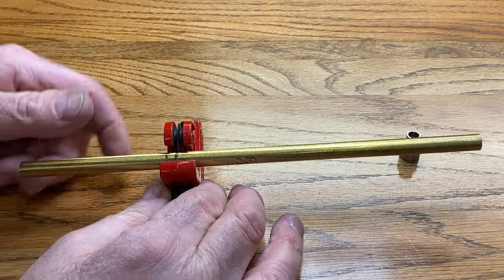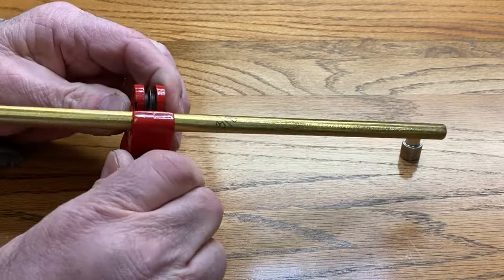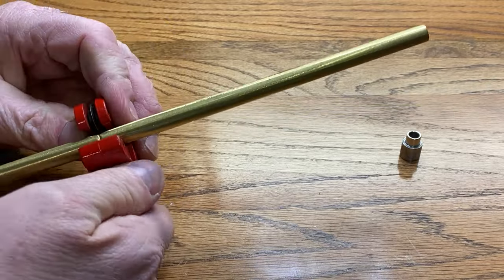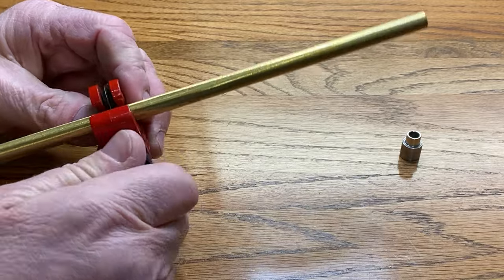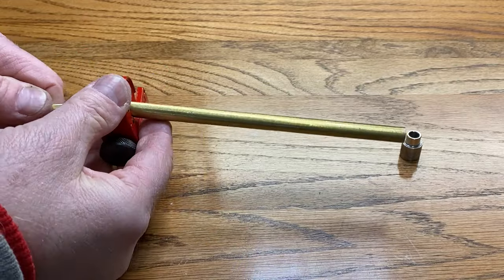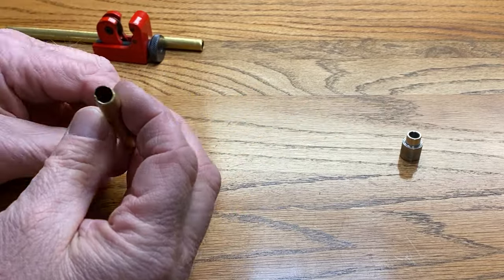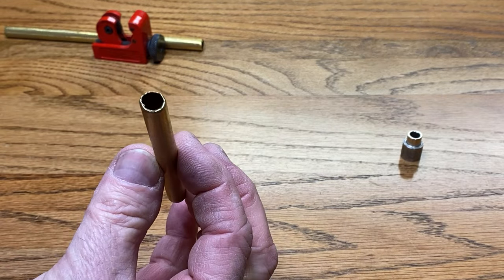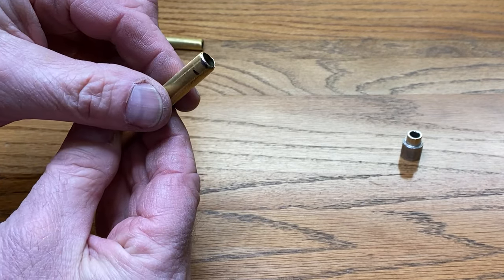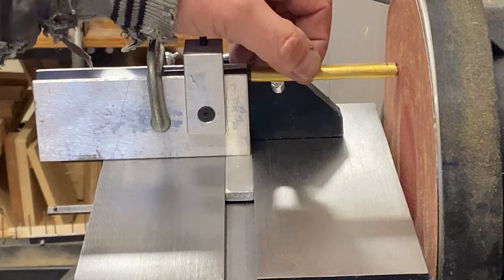The reason why I like to make the tube long is because my little pipe cutter here will actually chamfer the end of the tube, and I won't be able to fit any components into it. This thing works really well — you just twist the tube, tighten the bolt, twist the tube, tighten the bolt, and you repeat this process until it cuts the tube. These tube cutters can be picked up at your big box store, and I get the long tubes either off of eBay, Amazon, or Penn State Industries. Now you can see we've chamfered that tube. The other end has kind of a rough cut, so we're going to take this over to the sanding disc and sand it down to the mark on the tube, and we're just going to sand until we hit that mark.